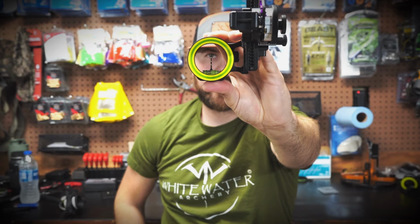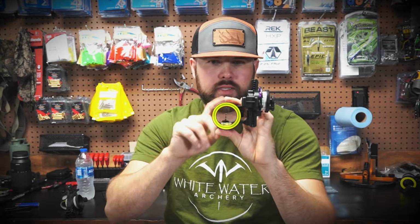With this style pin configuration right here, I'm able to stay right down the middle. I can see his butt, I can see his nose. I know what the animal's doing at all times before I take my shot. Once again, you can get this sight with different pin configurations. You can get it in, obviously, the one I have here. You can get it in a double pin, a single pin, the 3-pin horizontal, 5-pin horizontal. I think you can even get a 7-pin horizontal, which, god dang.